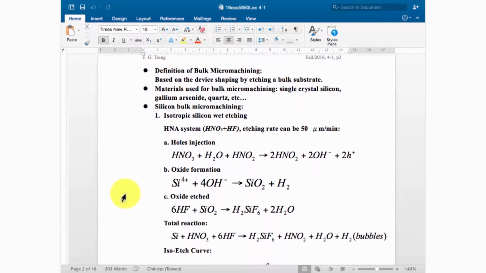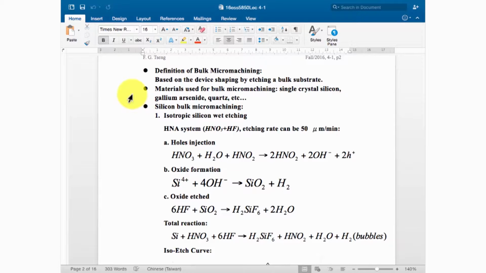Now we will try to introduce how to do bulk machining. We come back to our original idea, the goal of this lecture. So for bulk machining, the meaning is we want to machine to create some structures on a bulk material. Okay? You can use different ways: etching, digging, cutting, whatever. Mechanical way or chemical way. The purpose is to machine the whole bulk structure to get the structure you want. Okay, that's the meaning of bulk machining.